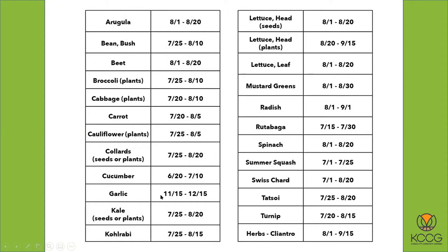One thing that's a little different on the calendar is garlic. It's not really a fall gardening crop in the sense that you won't harvest any garlic in the fall — you'll be planting it later in fall, around November 15th to December 15th. Because with garlic, you're planting a bulb just like tulip bulbs: you plant them in fall and they come up the next spring. We do a workshop on garlic and onions available online. This planting calendar is really, really helpful — it's on our website and shows specific planting times for all specific crops.